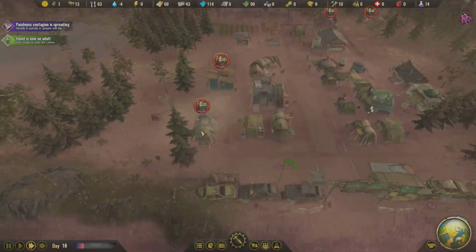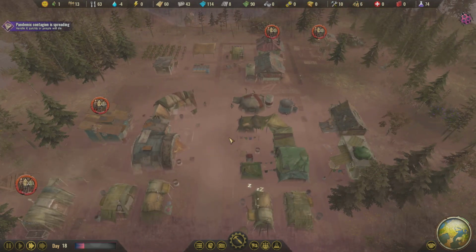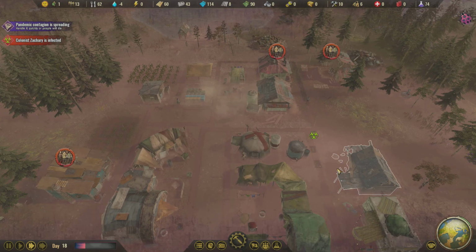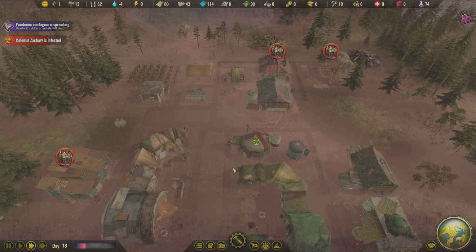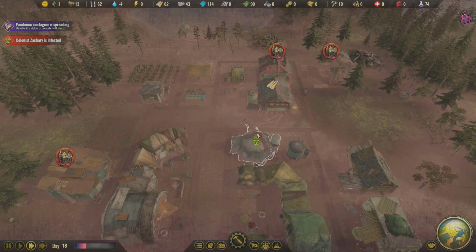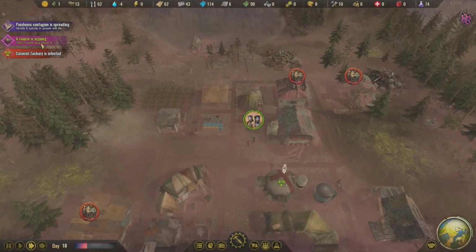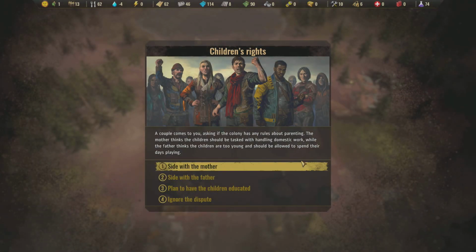Alright, we wanted to switch over to clothing, especially with all those tools that are coming back with us. Did I already collect them all? Zachary is infected, but we're easily keeping pace here. Oh no, they're quite loud. Why? Why? Oh, children's rights, that's why.